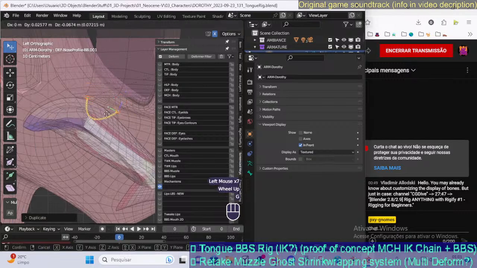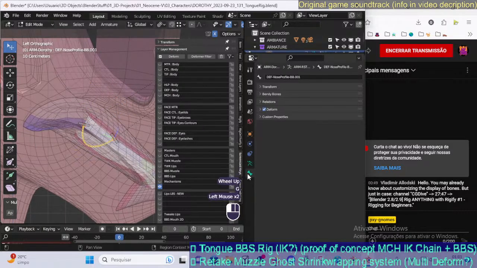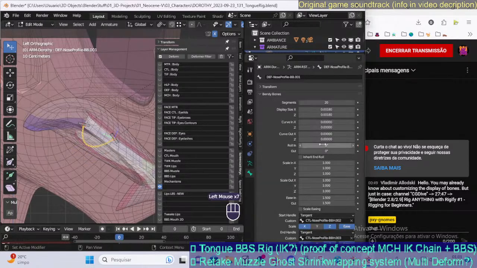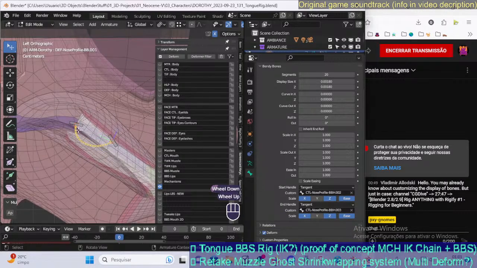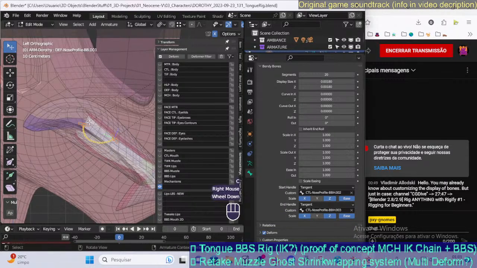So now there's probably something wrong here. I did this for the nose, so it probably got some stuff here, some special settings. These are correct, but we're going to remake the... okay, this parenting is probably wrong.